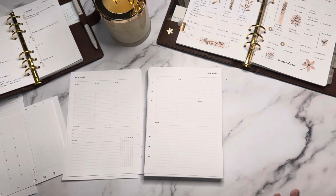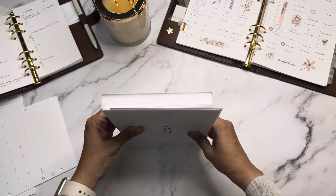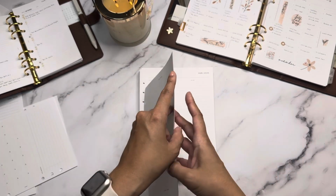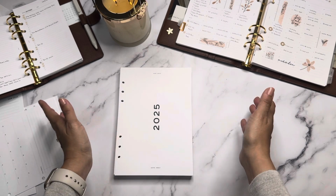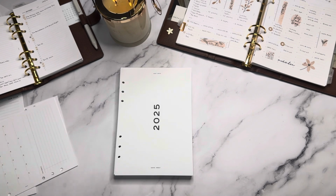So I have a lot to think about if I do want to go all in and just use a week on 4 pages and have my entire life in here, right? But still have kind of a separation because I could designate these for work and these for personal items, perhaps, right? Or maybe go in a different direction. Now, I am the type of person that I will order different styles of weeklies in particular, and even monthlies, because I want options. And sometimes I'll start the year in 6 months in one particular layout, and then I'll end the year in another layout. But that's why I am in personal rings, because I just have to purchase the inserts and I'm good to go, and I can refresh my planner whenever I feel like it.